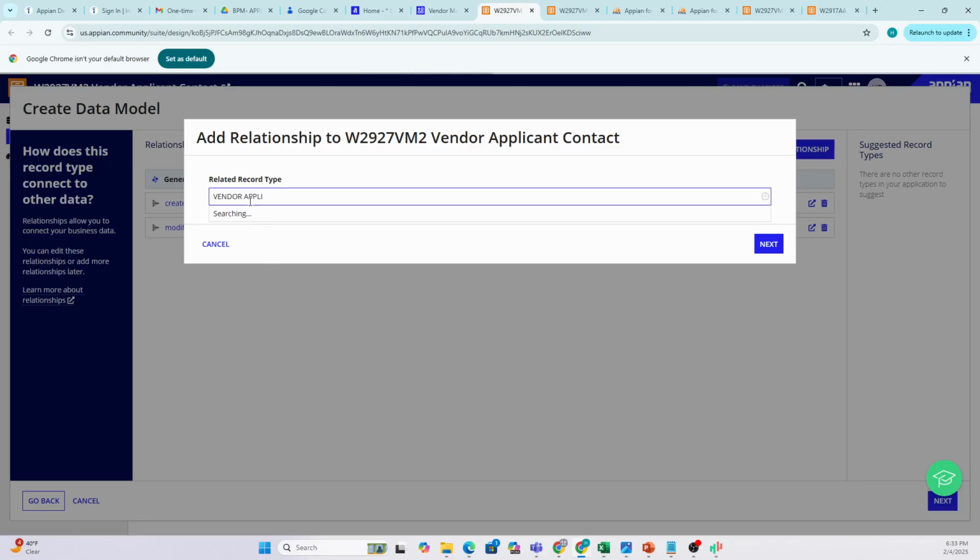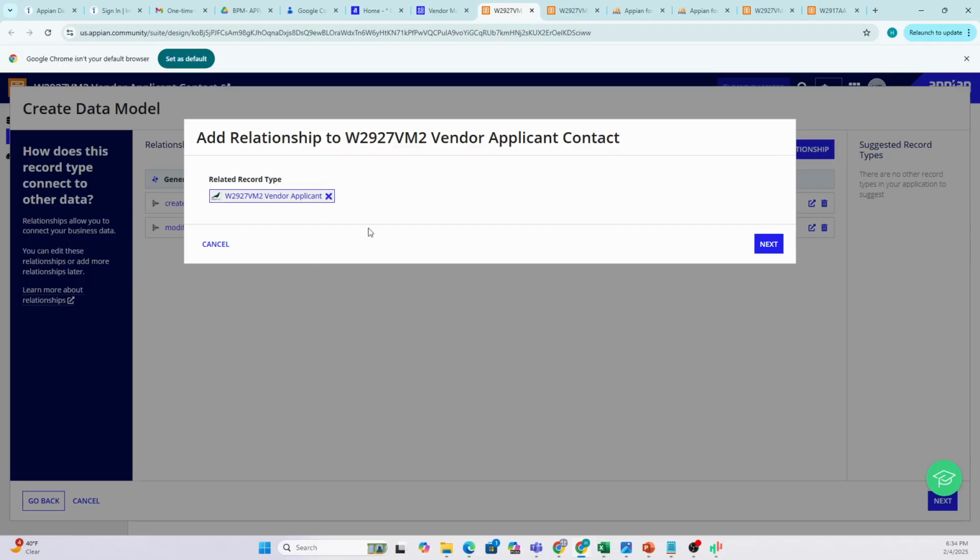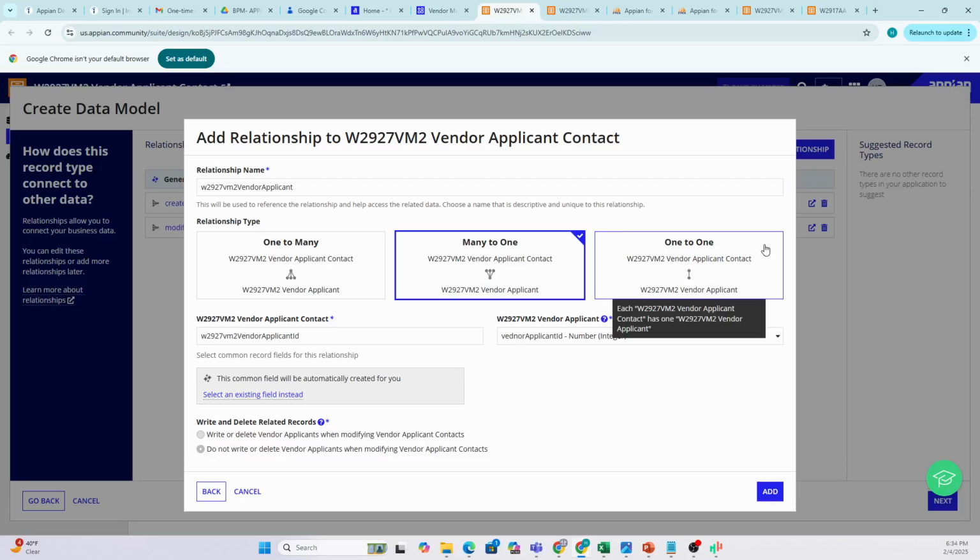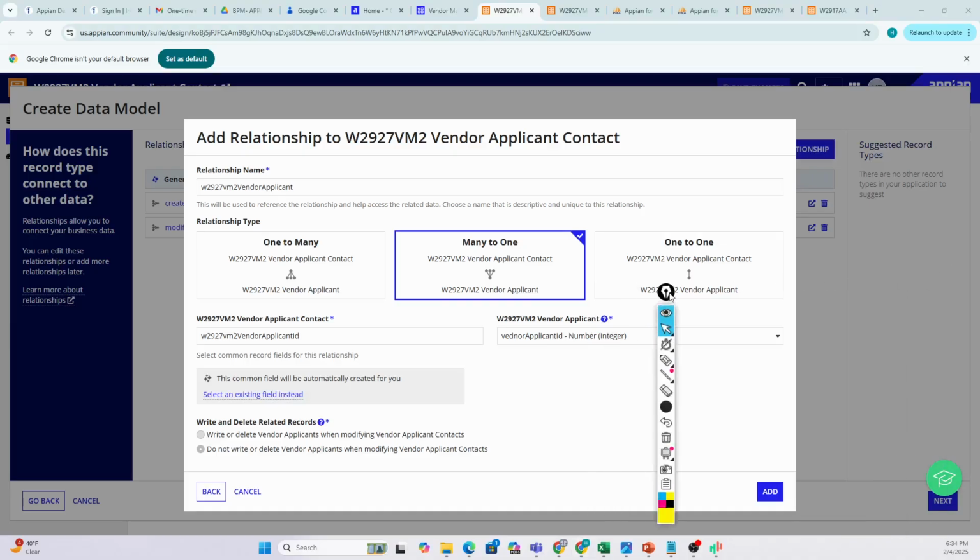I'm going to search for the vendor applicant record type that I created yesterday, right? So I created this one, vendor applicant record type. I'm going to click on next, right? Now I'm actually going to discuss the relationship more, okay?